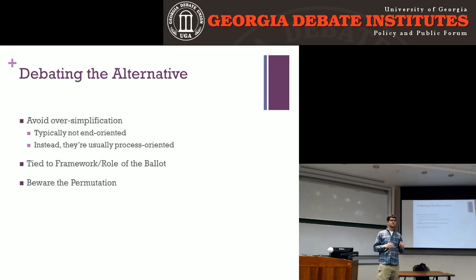Okay, so let's deal with both of these questions. The first question is, how do you answer the question of what is the world of the alternative? I think the answer is that the world of the alternative is the world we're in right now. We're in this room, we're debating about your 1AC, we're saying your 1AC has some problems, so the judge ought not to get behind it. Okay? The world of critique is not like puppy dogs and ice cream. The world of critique is where we are.